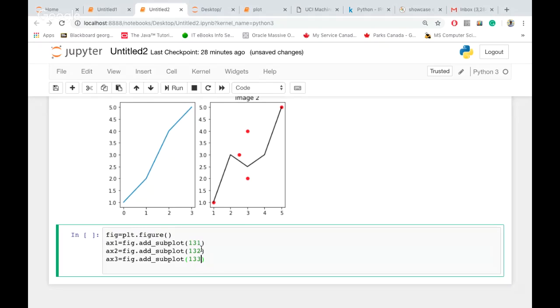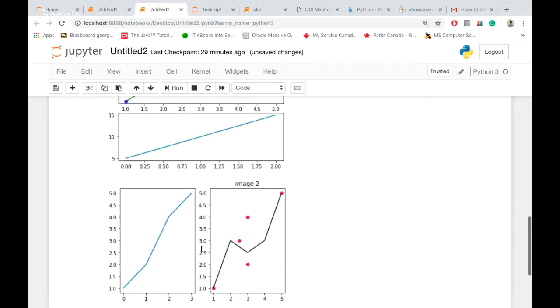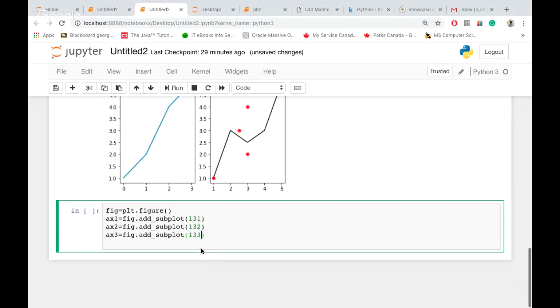All I'm doing right now is creating 3 subplots, okay? As we said before, all they mean is rows, columns, and the plot number. So if I'm going 1, 3, 1, I'm saying I want 1 row and I want 3 plots, so I'm going to put 1 plot next to the other. Right now, all I'm doing is saying where my plots are going to be.